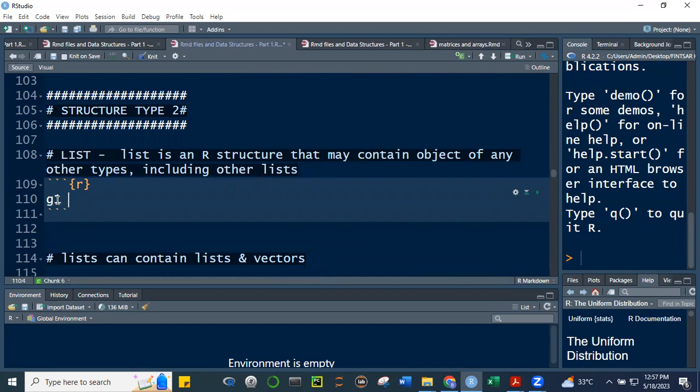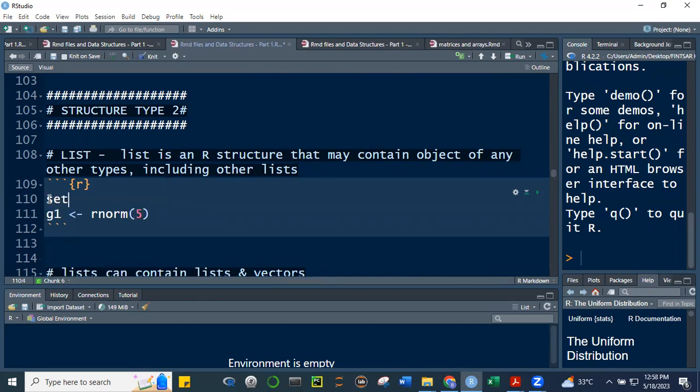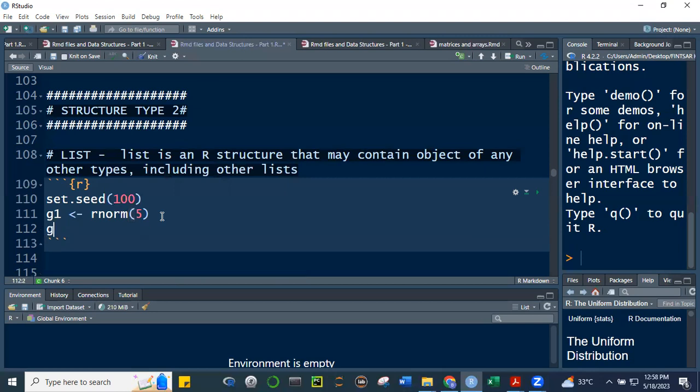G1 contains, let's start with the numeric, five values from rnorm. Let's set the seed to 100 so that we all get the same results. This means 5 numbers with a mean equal to 0 and standard deviation equal to 1. So that will be our G1.